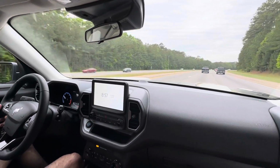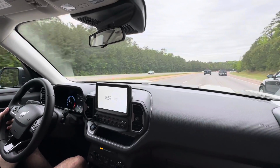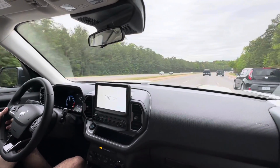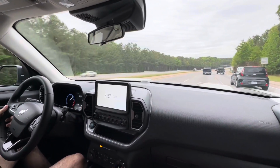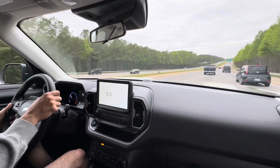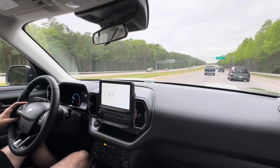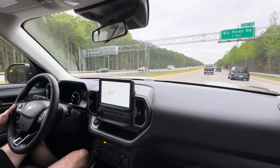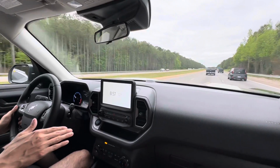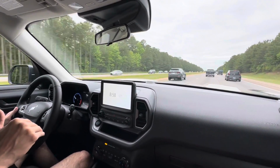But just right now in normal mode, I have pretty good throttle response. You know, out of this turbo motor, definitely gets up and goes as it needs to. You can also see your speed limit right here in the center, so you'll always know what the speed limit is, which is really nice. If I go ahead and flip it over to eco mode, that's going to limit my throttle response a little bit, just to help save me gas and to keep me around that 28 miles per gallon mark.